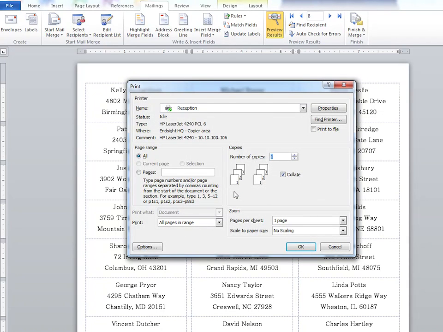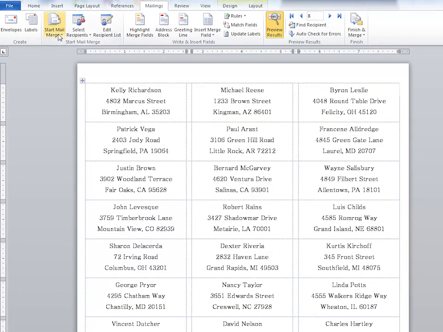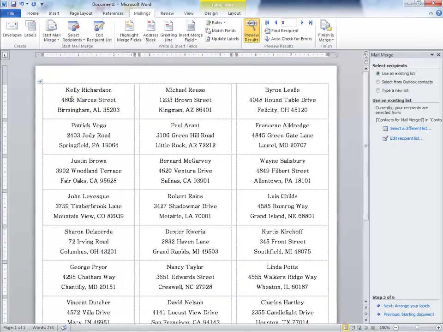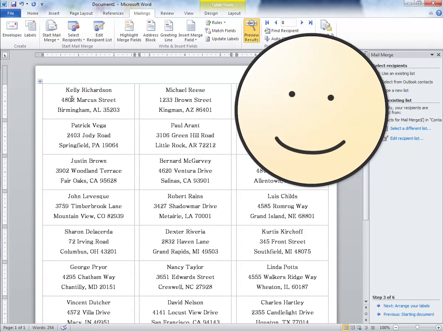If you get lost through this or want to use other Mail Merge features, just go to the Mailings tab and click Start Mail Merge and use the wizard. It will also help walk you through it. But for now, you should know the basics of creating your own labels with Mail Merge.